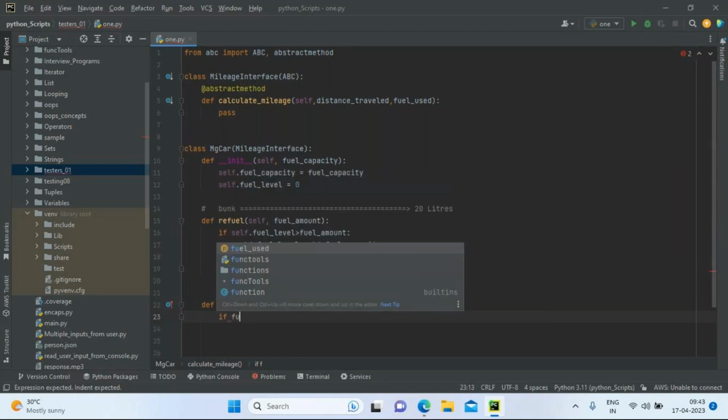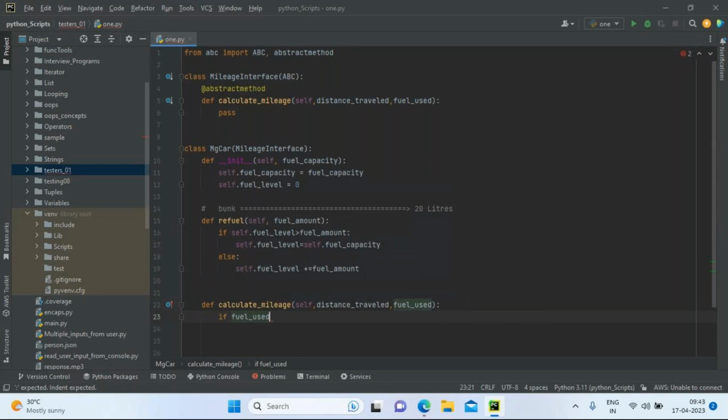Now I'm going to use an if condition. If fuel used is greater than fuel level, and I go to the bunk and put 20 liters. Now you said fuel level is 20, right? Fuel level is 20, and now the fuel I used is 30.